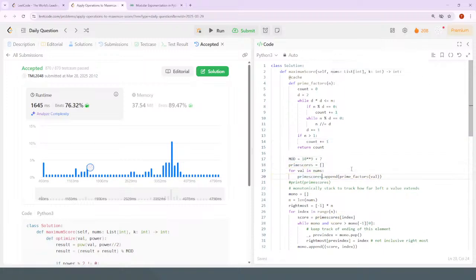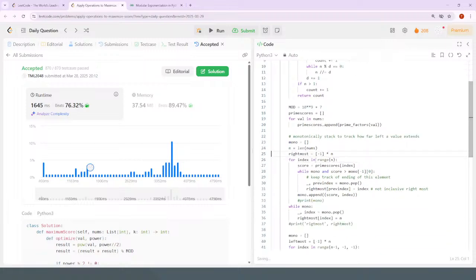Okay, so you have each value, you calculate your prime scores, and then you figure out how far each value extends left and right, dominating its neighbors. So rightmost is going to be that.